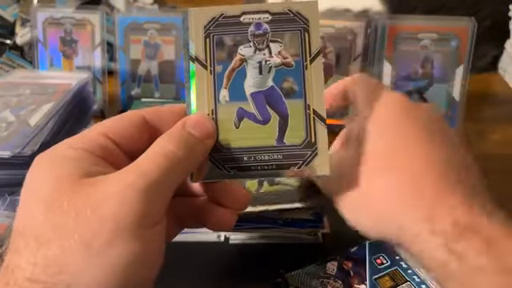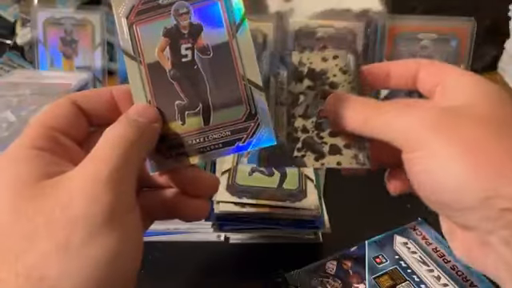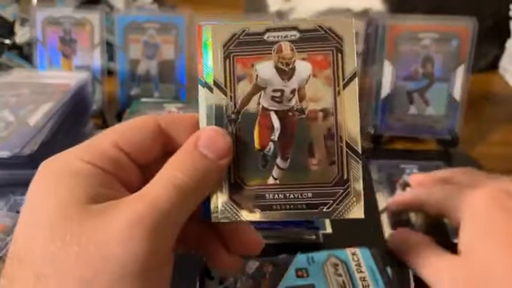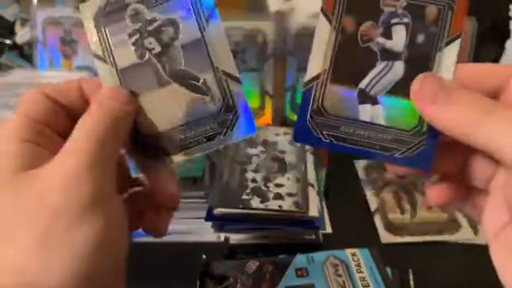Roger Staubach, KJ Osborne, Drake London, Traylon Burks. I'm gonna mix these up too. I don't know if that's gonna do anything. It might. We'll see. Amon-Ra St. Brown, Sean Taylor, Kenneth Walker, Dak Prescott. So we have a negative. Clovers work again.